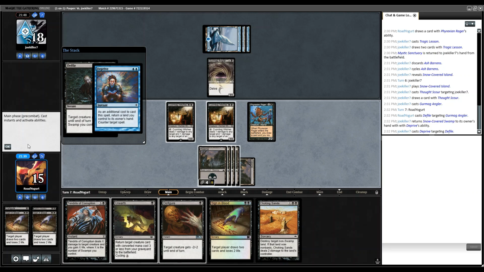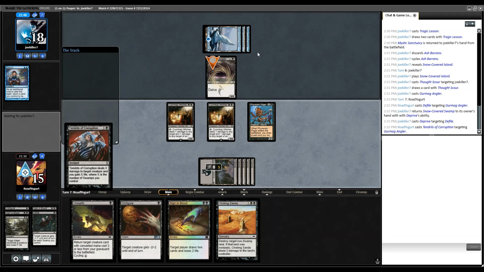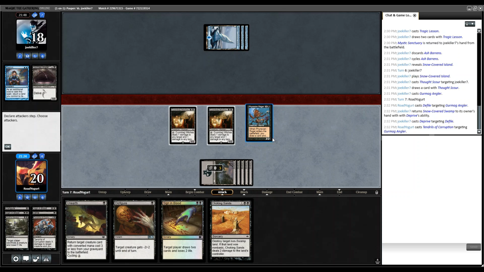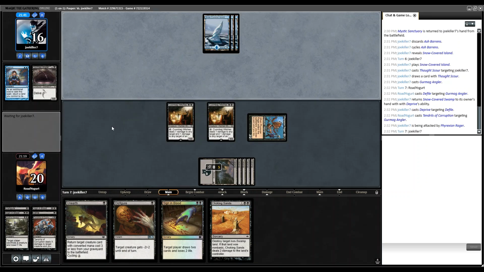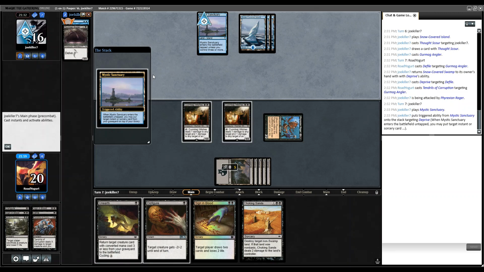So they're going to Daze, and then they have to return a land. Okay, so that's fine. And then we will 1, 2, 3, 4 Tendrils. And now they have no responses. And we have 5 lands, so gain our life back. Okay. Then we'll attack with our Rager. So opponent might Mystic Sanctuary here to put Deprive back on top. Yep. Seems like they do.